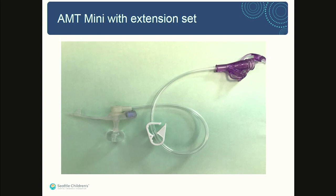These extensions, interestingly, have a 2-week shelf life. And home care sends out 1 per week so that you have 1 for home and 1 for school, or 1 for dad's house and 1 for mom's house or something like that. You rinse them out with hot soapy dishwater, treat them like dishes, and then reuse them for a week. And at the end of the week, you start with a fresh one, only because they get really filmy on the inside. You can't clean them that effectively, and after a week, they need to be replaced.